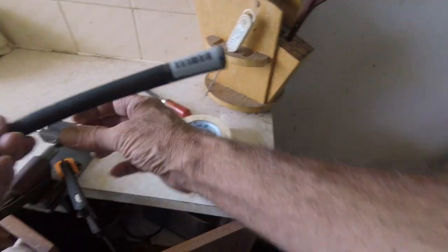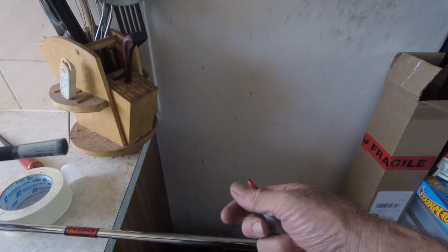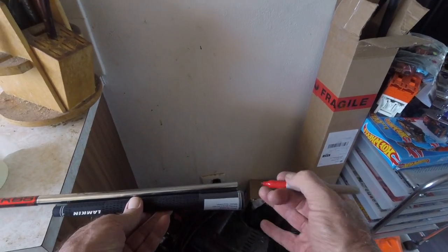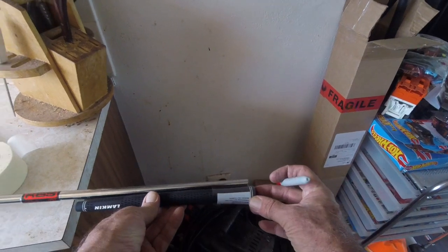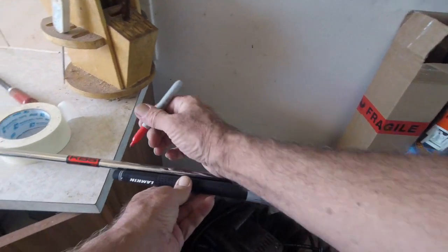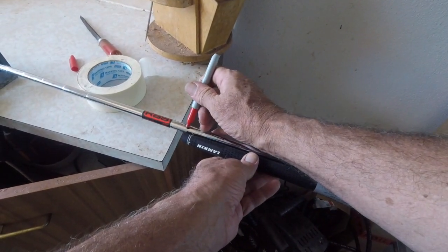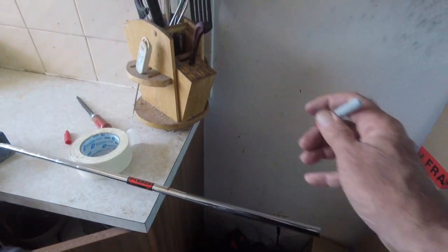Grab your grip. Okay, that's our grip. The grip will come about an eighth of an inch from the end. The shaft will fit down to there, about there. That's my tape mark.